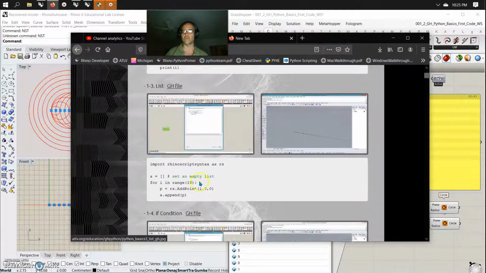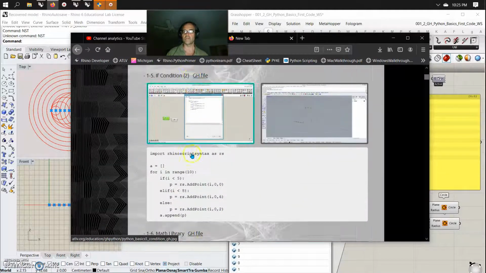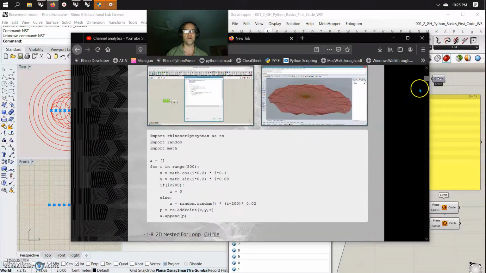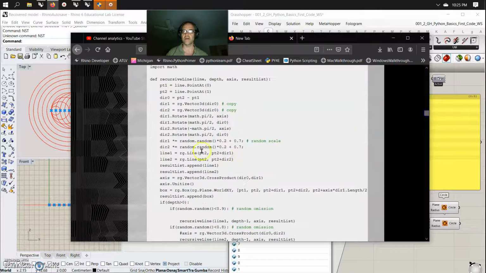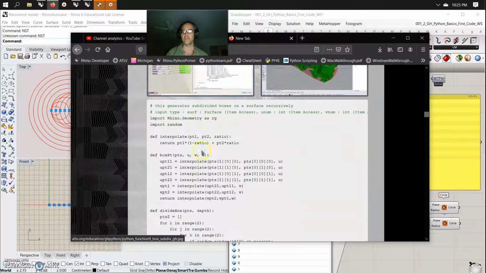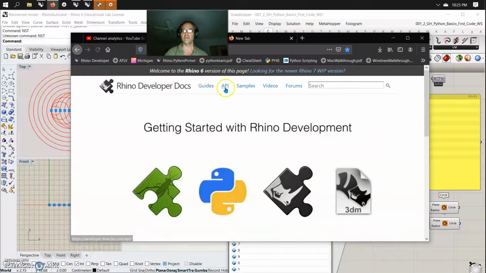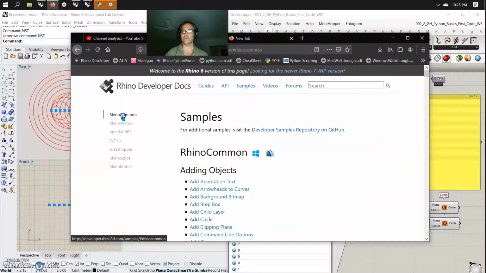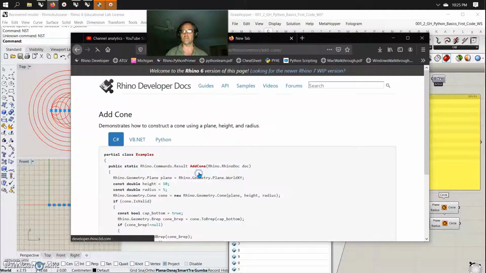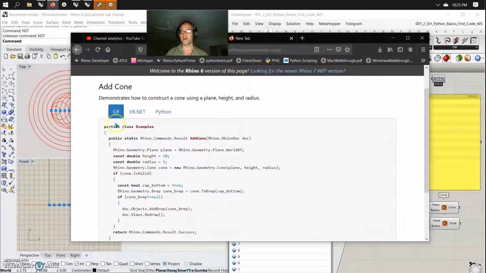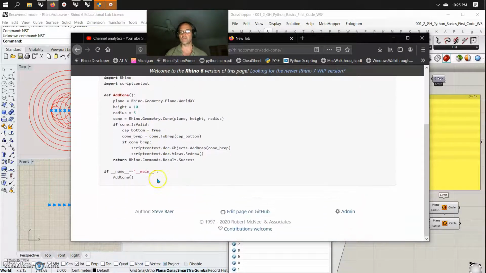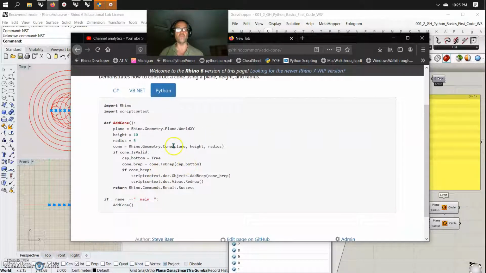I'm going through here, grabbing my Rhino script, and as I slowly go through, it's going to get more and more complex, and I have a harder and harder time translating this from Rhino script into Rhino common. I'm going to have to go more and more into developer samples here, so I can go in a Rhino column and find things that are similar to what's happening and not write in C, and take from these scripts. So it's going to get real hard real fast. So bear with me on this.